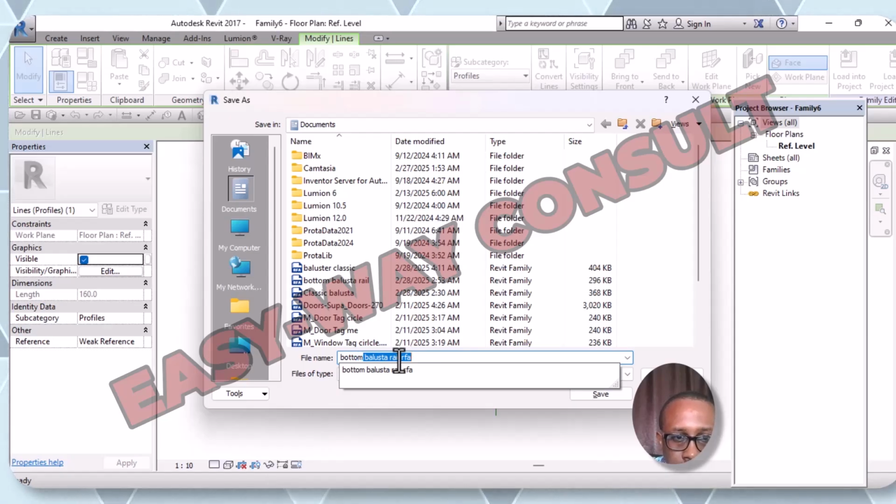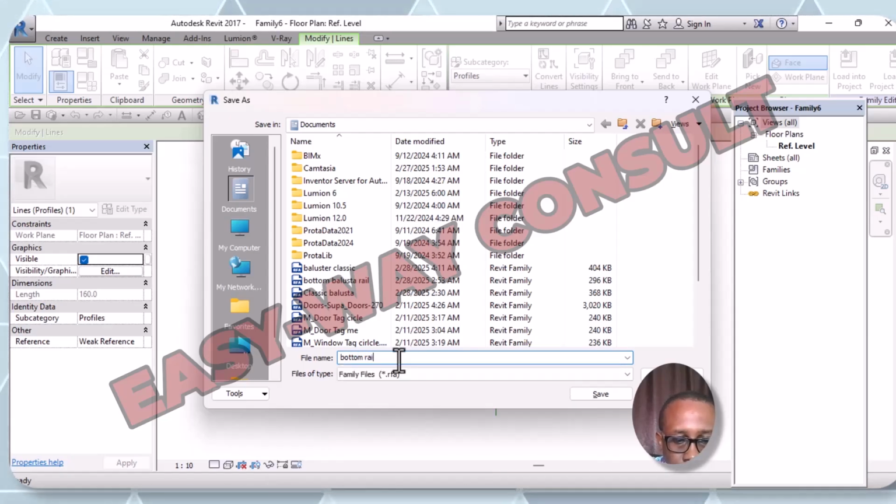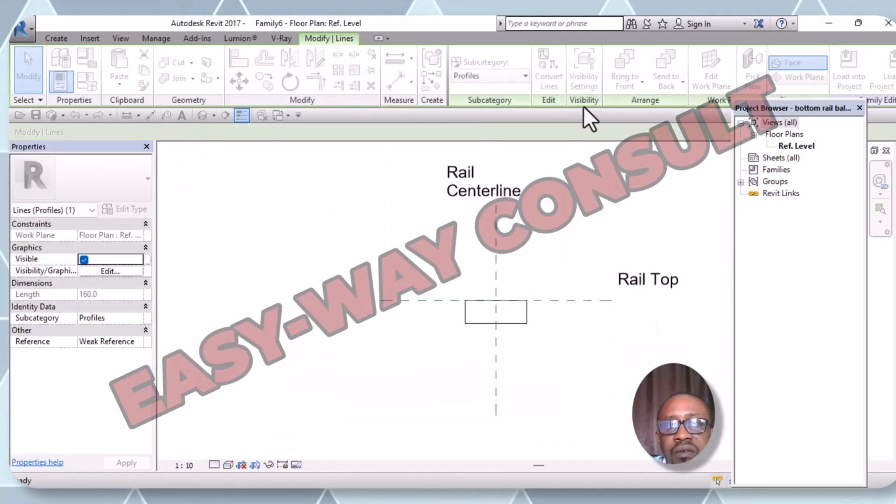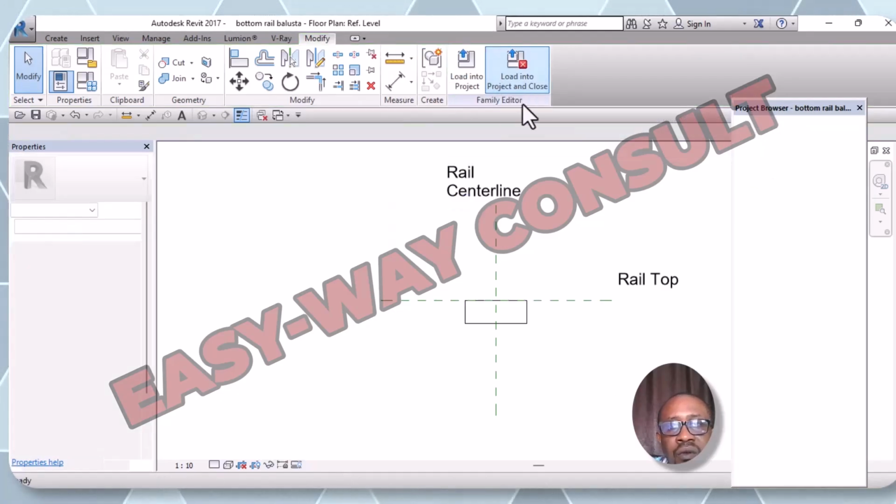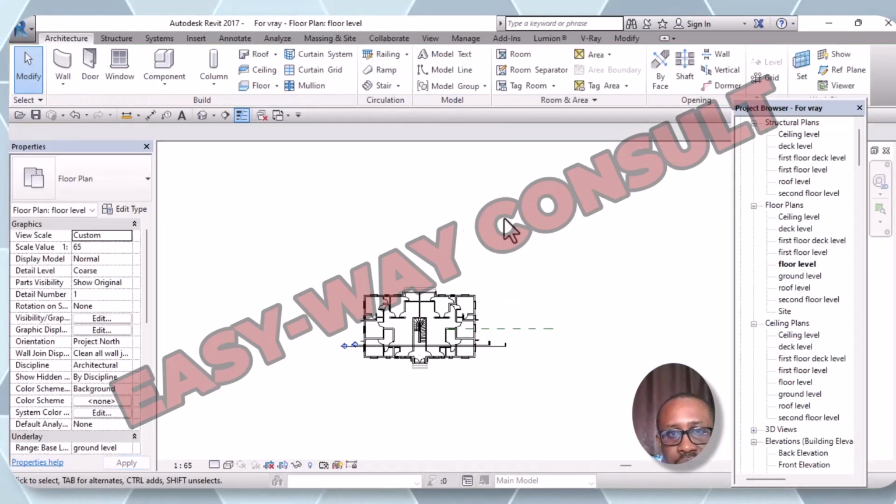Red. You load it into your family too. Load it into your family.